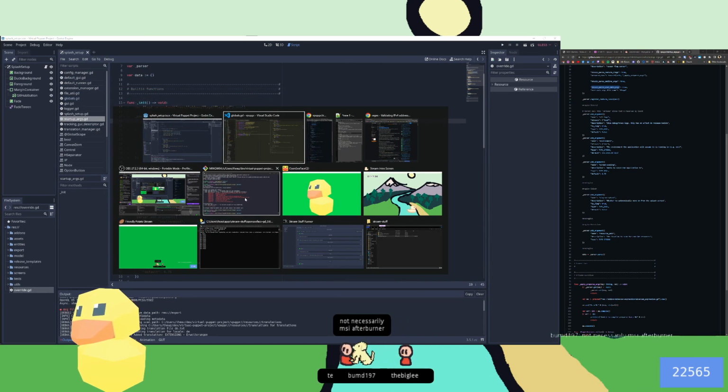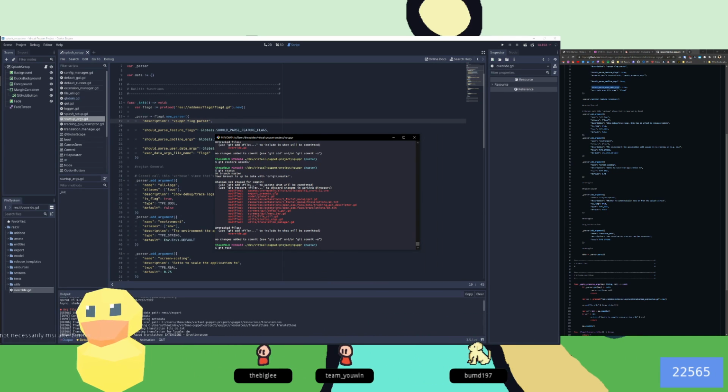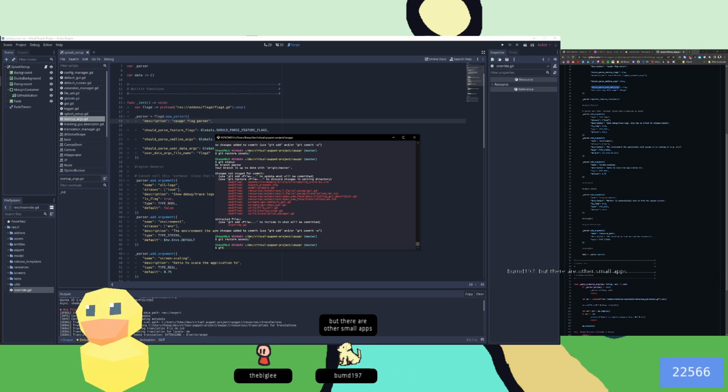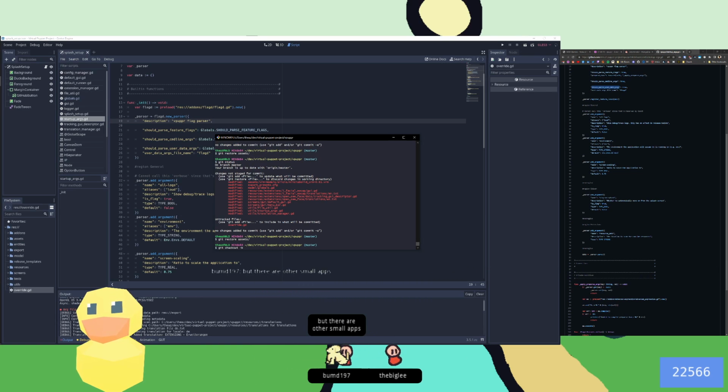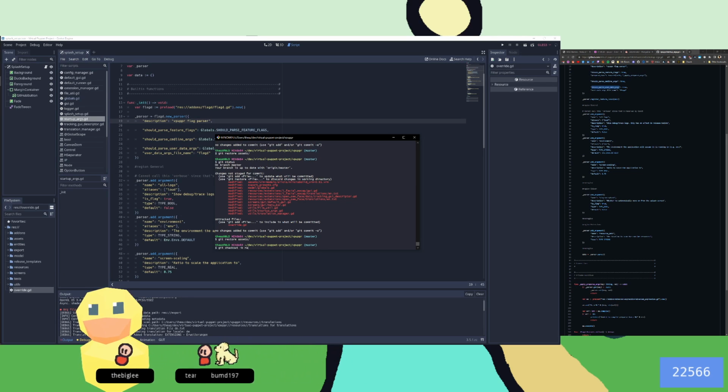Let's start writing a commit. Git restore assets. Check out branch. Let's see. It's not really a refactor. I guess it is a refactor. Refactor.